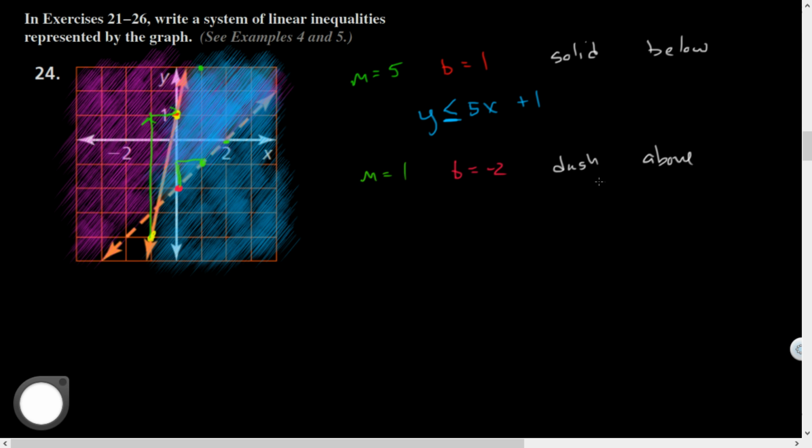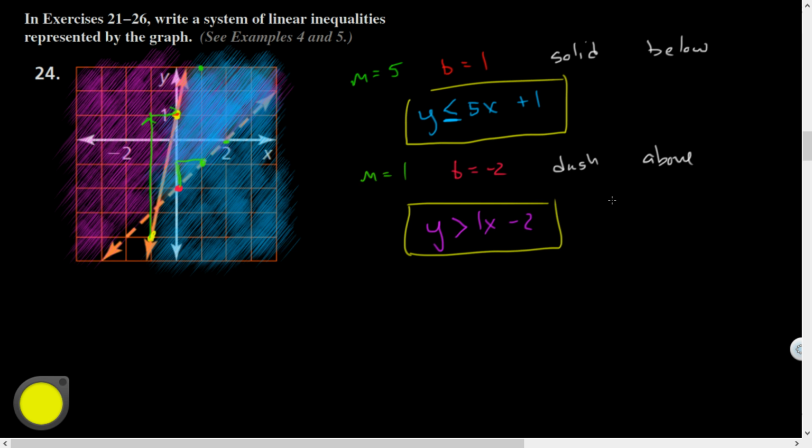Okay, so I'm expecting to write this inequality. Here we go. How am I doing for time? Yikes, all right. So I'll have y = mx + b, so y > 1x - 2. And it's dashed, so it won't have the equal part. It's shaded above, so that means greater than. So those would be my two inequalities. Those would be the system right there.